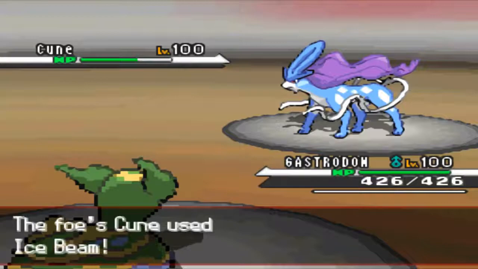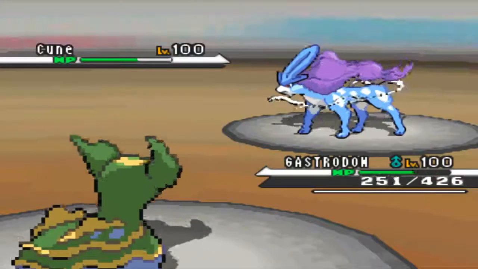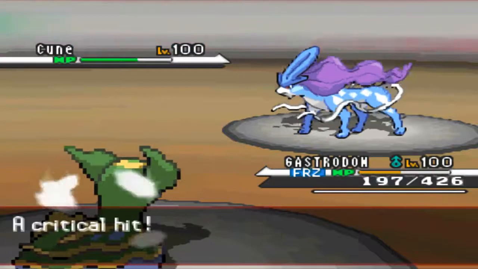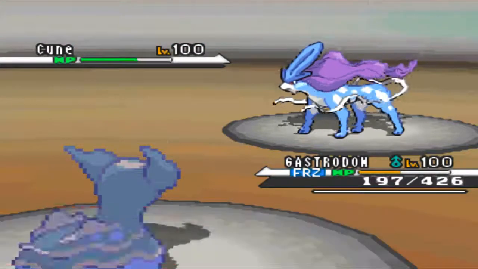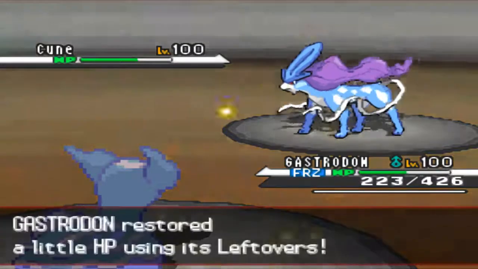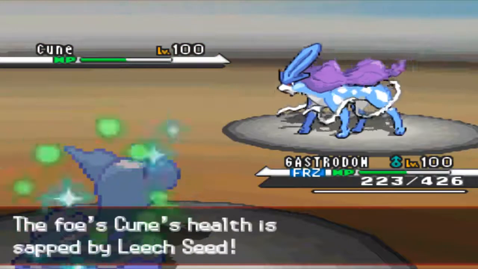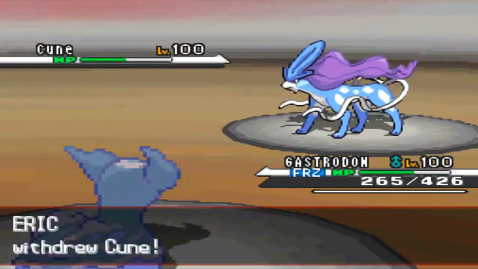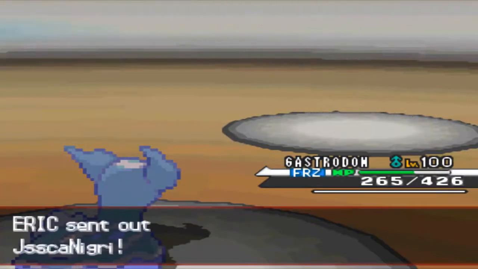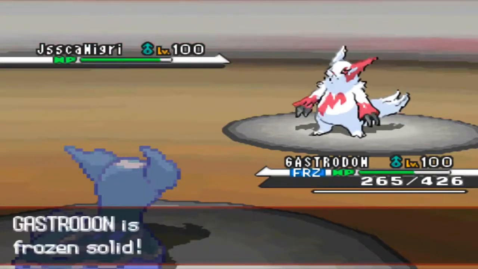Gonna go my Gastrodon because it is my special wall, and Ice Beam is gonna be kind of a problem, but not too much. But he gets a crit and a freeze. So I'm like, well, shit. And the really crappy thing about this is that I don't thaw out here. He is gonna switch in to his Zangoose, and I'm like, fuck.